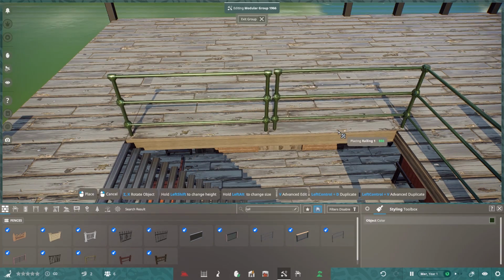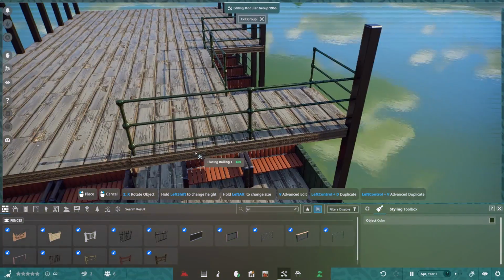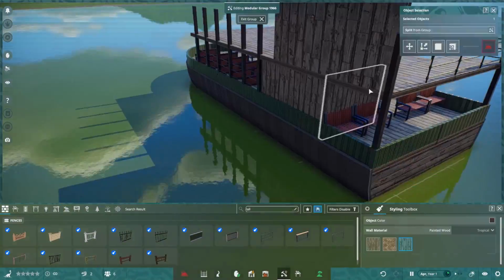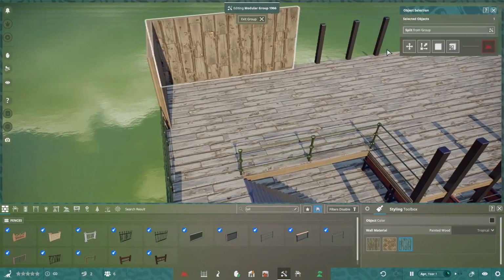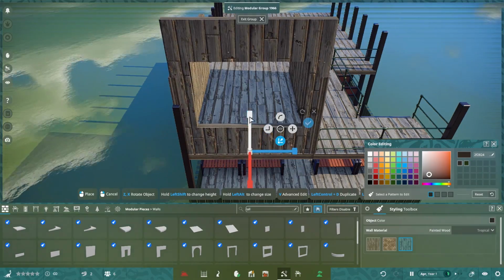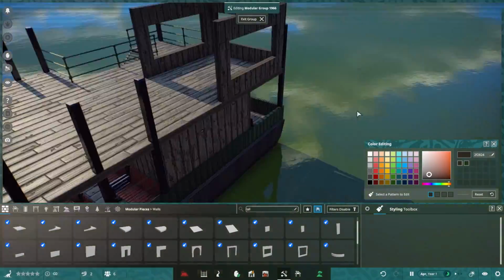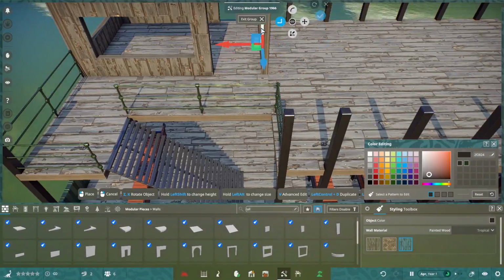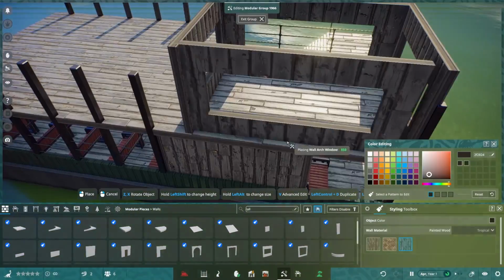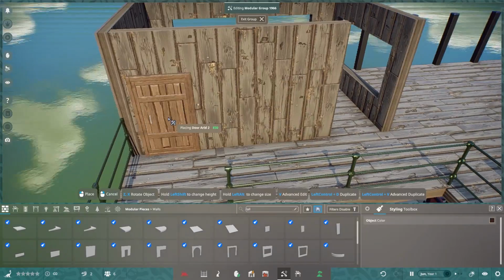Lovely. And what's great is you can just change the objects. You can see that you can just stretch the railings to the size you want. You can make whatever you want really in this game. But you can see now I'm building the area where the captain is going to drive the boat, just above the toilets there. And this is where the engine room is going to be, and above that is where the captain is going to drive. So the engine room is where they'll be burning the coal to then create the steam, and the steam will then power the engine. And at the very back of the boat we're going to have this huge wheel which is going to turn in the water, powered by this steam engine.